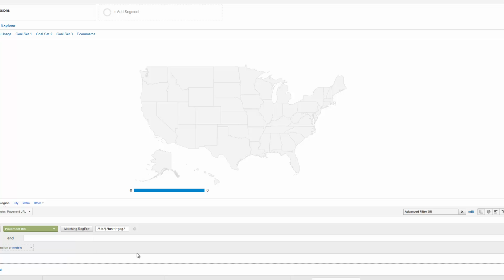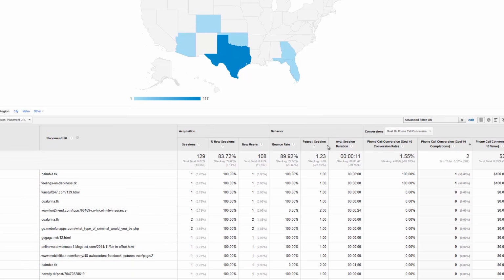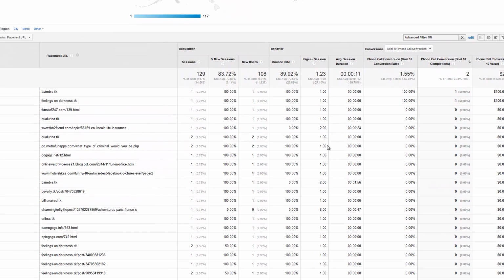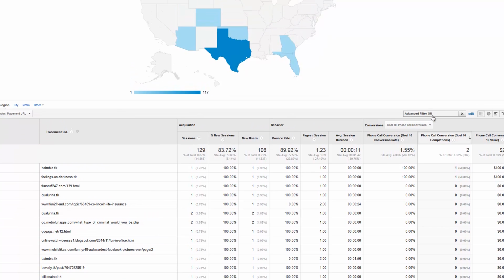So to filter down, well, first of all, let's go ahead and look at what this looks like in the process. What we see here is I've filtered down to some TK sites and a couple of other things where we've got fun and gags and all that crazy stuff in here, and these are all pretty much going to be crappy options, even though some of these show conversions. They're bogus conversions actually, as it turns out, so we want to get rid of those and get these cleaned up.